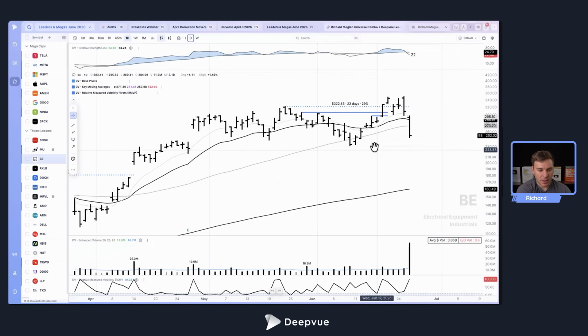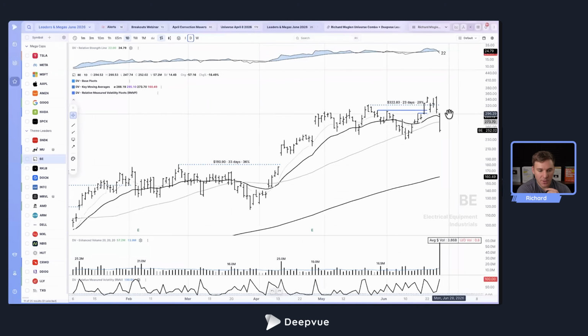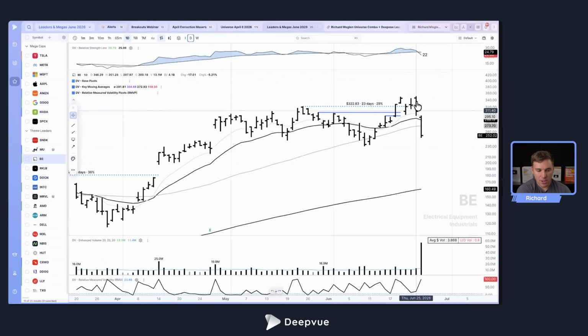BE, this is one to take note of. This has obviously been one of the best stocks over the past few years, riding that kind of AI energy wave, but we had a key downside reversal and follow through down. So negative action. I think this got removed from an index, I believe. But regardless, price is news. We have a downside reversal at the pivot. That's your warning sign. If you're trading it from this undercut and reclaim, as well as at the 50 SMA, likely you're taking some off, maybe you took some off into strength right here. You're taking a little bit more off here and then getting kicked out of the last bit here. But this is a pretty significant decline.